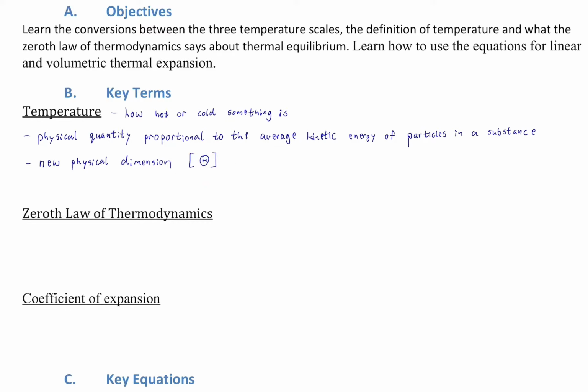Because up to this point, we've had M for mass, L for length, and T for time. Those have been all of our dimensions. Every one of our derived units has been built on those three dimensions. And that has been totally sufficient to describe the wide variety of physical processes, all the quantities, all the laws that we have discussed. Well, now we have a new one. This is brand new.